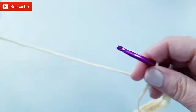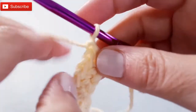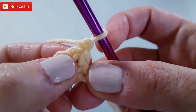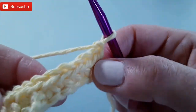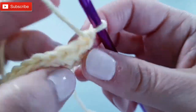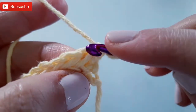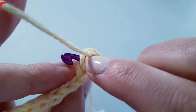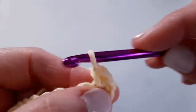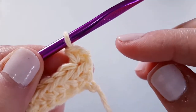So now going on to row two and subsequent rows, you're simply going to chain one, you'll turn your work, and into that very first stitch there, you're just going to place a single crochet as usual. So now you'll notice that this stitch has created your loops on the top and your loops along the side, okay? So you're always going into your regular stitch, your regular spot, so you can see the two V's on the top, and you'll just pull up a loop and create a regular single crochet. So your rows will always begin, the very first stitch will always be a regular single crochet.